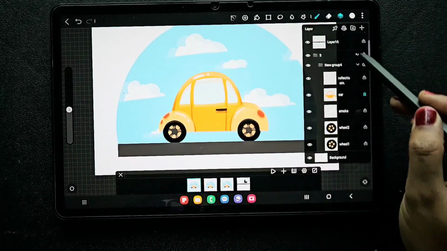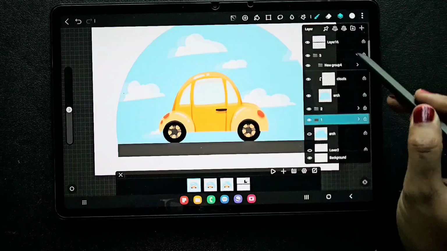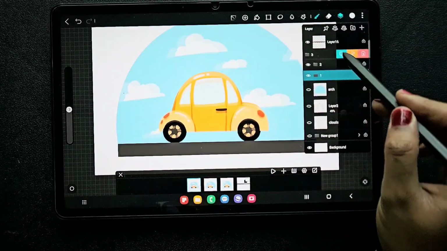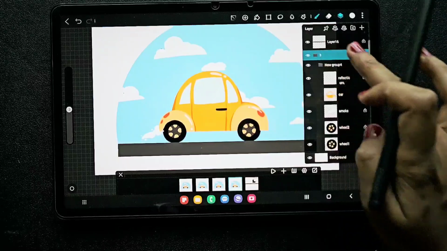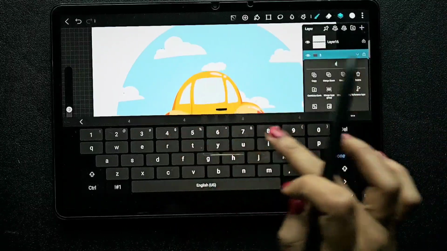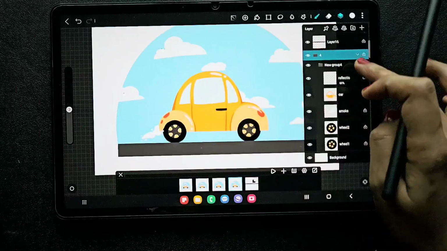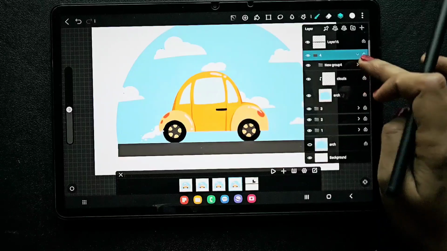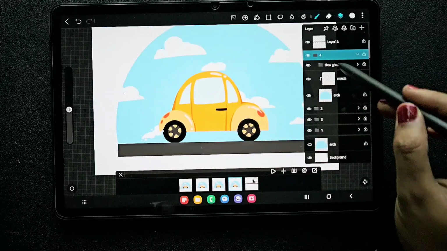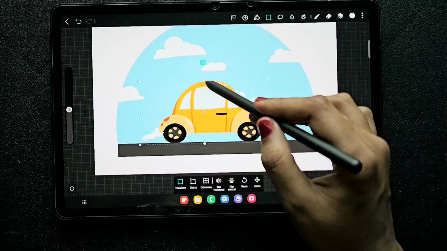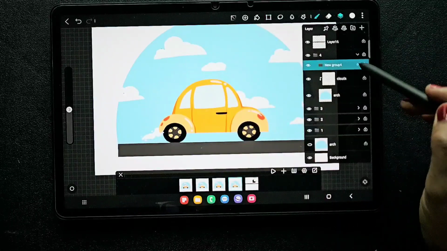Now just duplicate the third layer and rename it as 4. Same process once again. Click on the car layer and make it a little bit smaller.